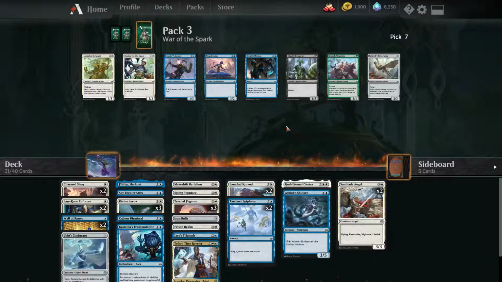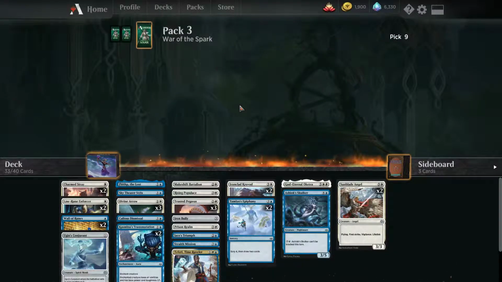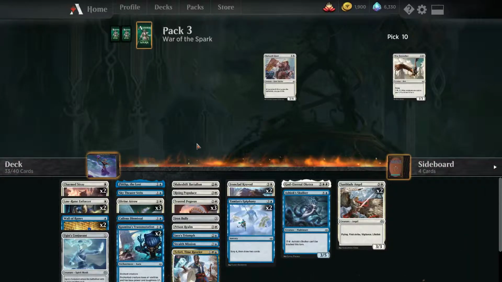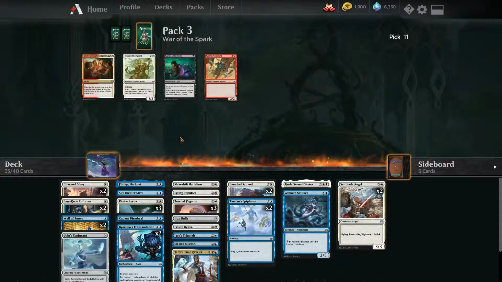Here, probably stealth mission, but I'm probably not going to run it. More two drop removal. That is our entire deck, apparently. I'll take a light shield, but probably just to the side. Take this, but again, probably just to the side.